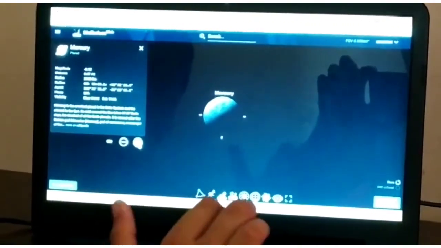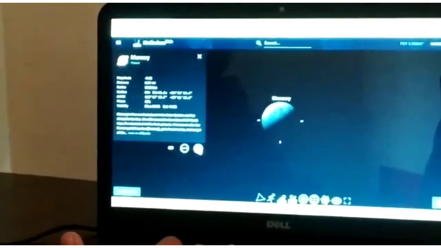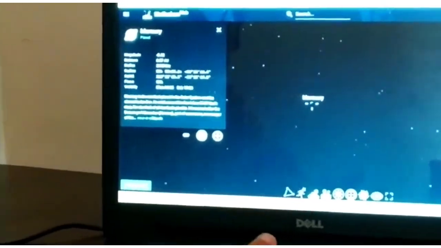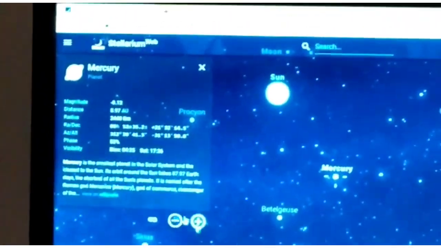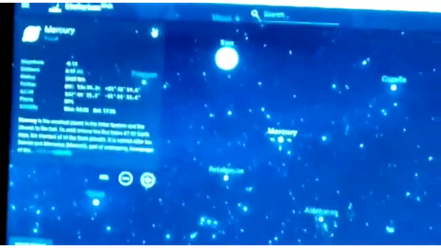So this is our Mercury. Now we see Mercury is round. So now you can see all the planets, and now there are 8 planets in our solar system.